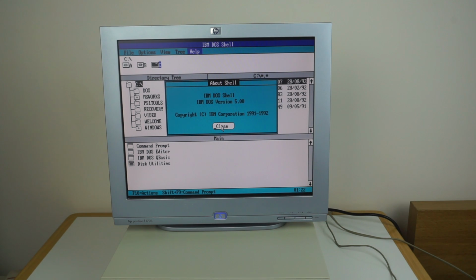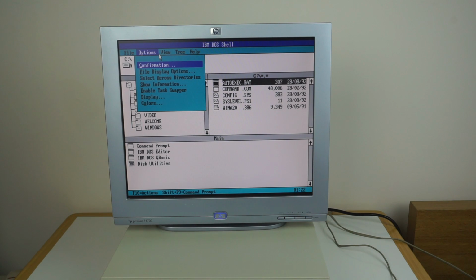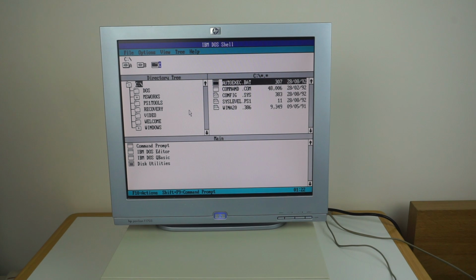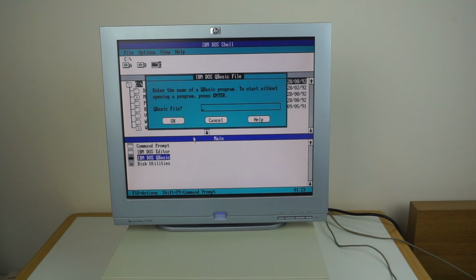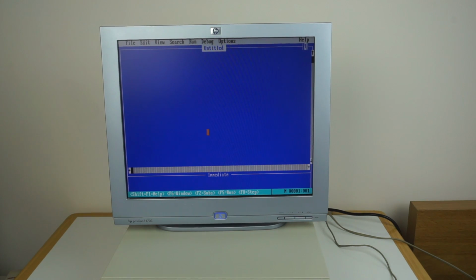Yeah, actually this is not the standard DOS shell, this is a custom IBM thing. Interesting. Yeah, you can say confirm on deleting things. So yeah, you've got this as well. Ooh, IBM DOS QBasic, is that installed? Ooh, that's cool. So yeah, it's even got QBasic installed. So yeah, you could play a bit with that if you wanted.